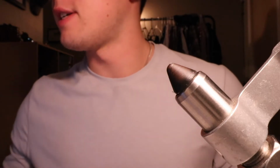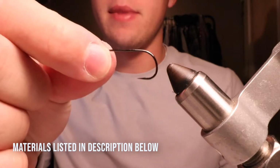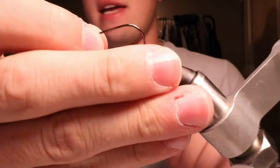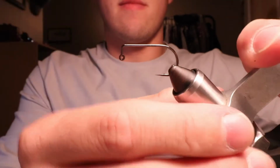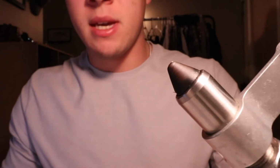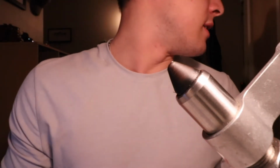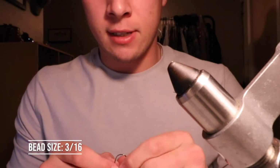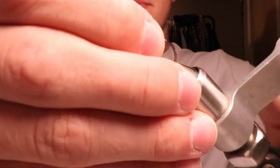So the materials are pretty simple. First thing you're going to need is a hook. This is going to be a Gamakatsu 90-degree heavy wire jig hook, and I believe this is a size 2. Get that in there. Then you're going to be needing a bead. I'm just going to be using a simple orange bead. I believe this is the size up from a 5/16, and you're just going to put that on there.